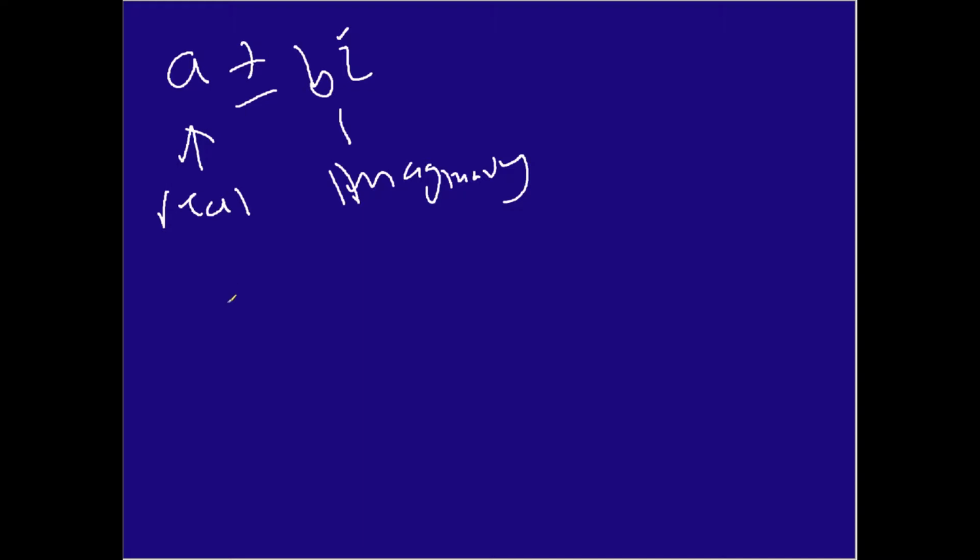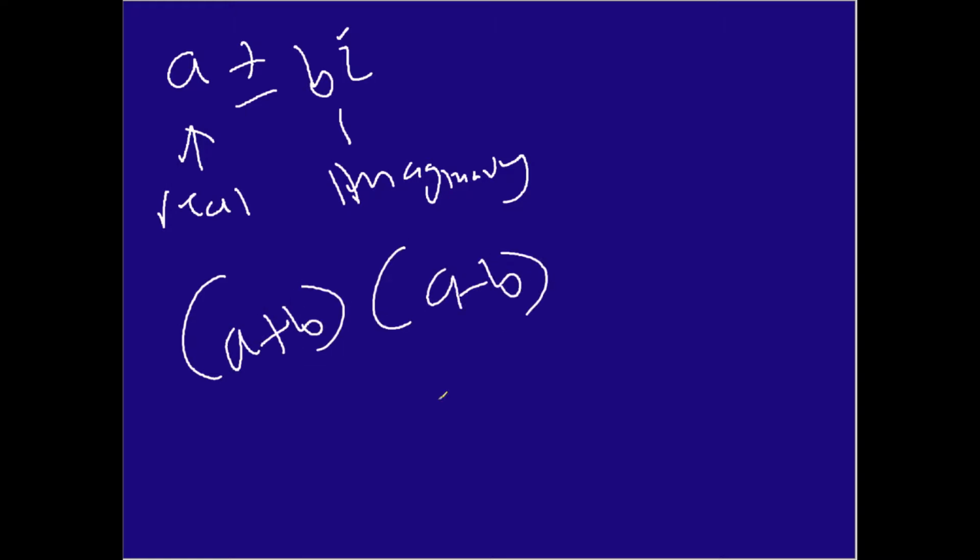By conjugate, we're talking about when you have a binomial, two terms, and the conjugate is where you flip the sign of the binomial. So if I have a plus b, the conjugate would be a minus b, like so. And the interesting thing is this: when you have the quantity of a plus b multiplied by the quantity of a minus b, the answer is always a squared minus b squared. This will be important in a second. And we learned this when we were learning about polynomials.